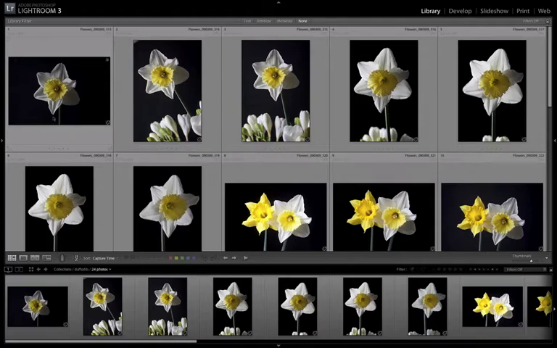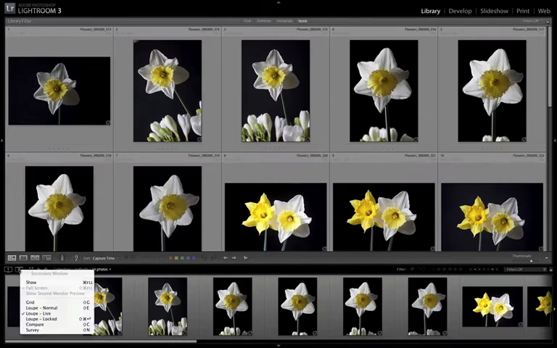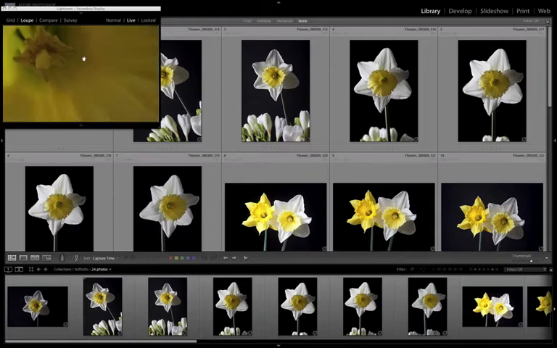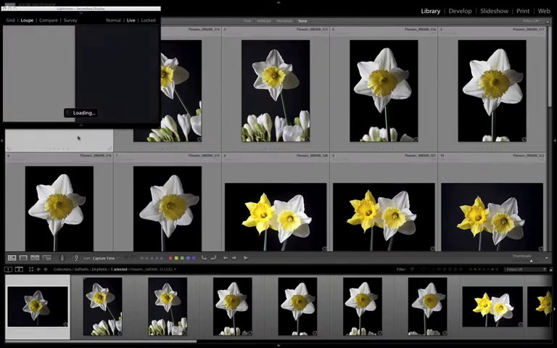Generally speaking, I'm on a 24-inch monitor and I would use only one monitor. I do have a second monitor I could use, but I much prefer working with just one. So I would select the second monitor, just show, make sure it was in loupe view, in live loupe, and make sure I'm zoomed into 1:1. That way I've effectively got a zoomed-in view.